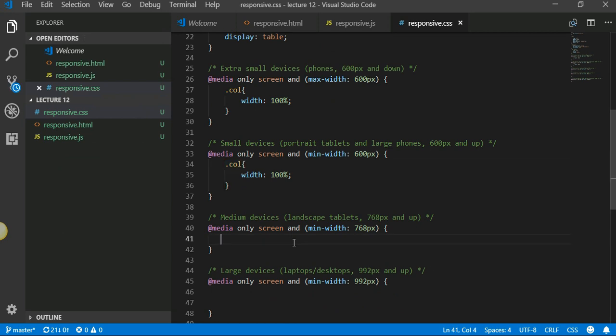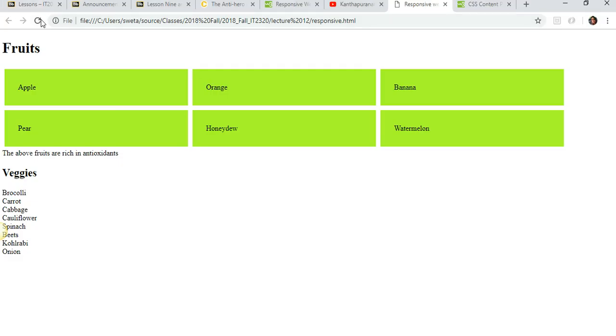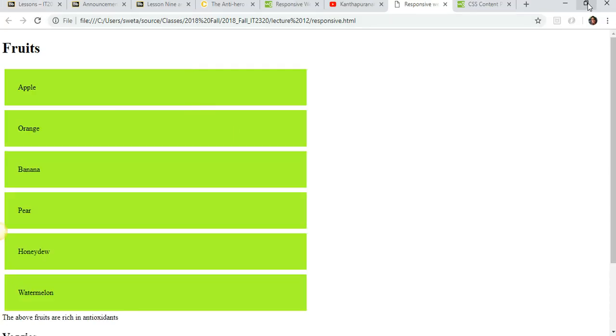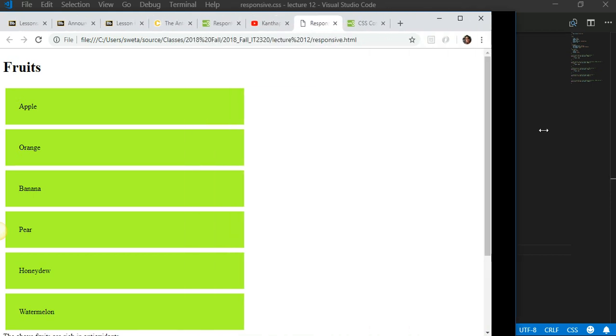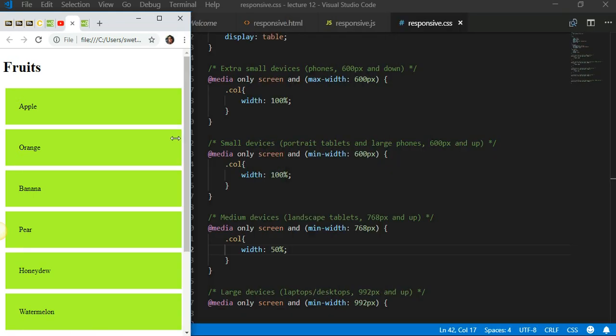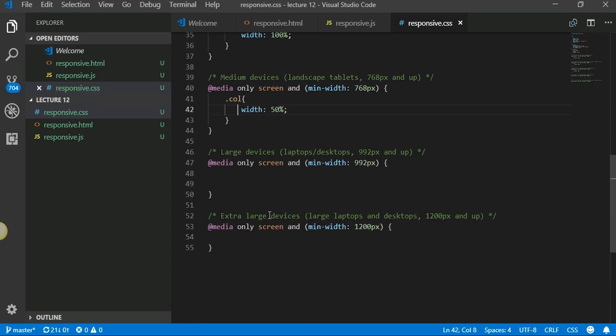Let us say when we are on a tablet, we don't want it as 3 by 3, we want it as 2 by 2. That would give it 50%. Okay, so the problem is, see, this guy overrode everything else.